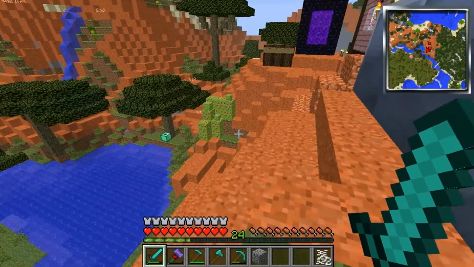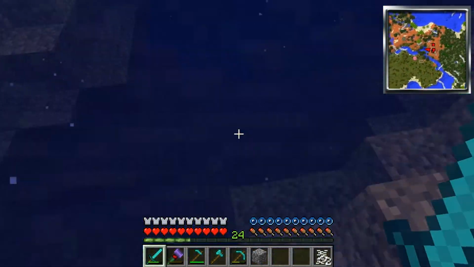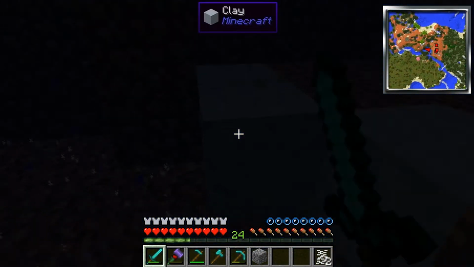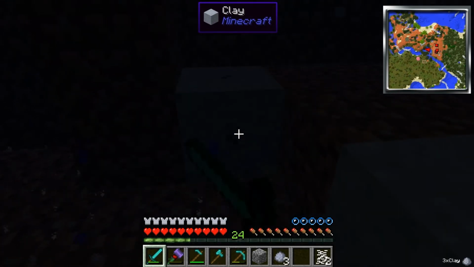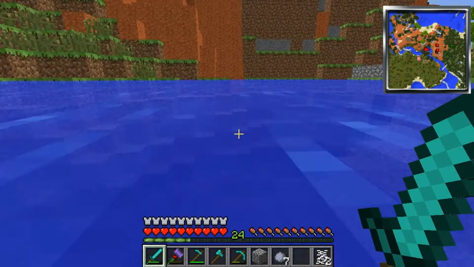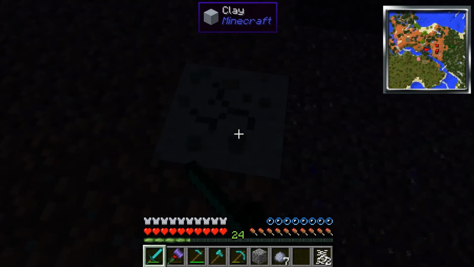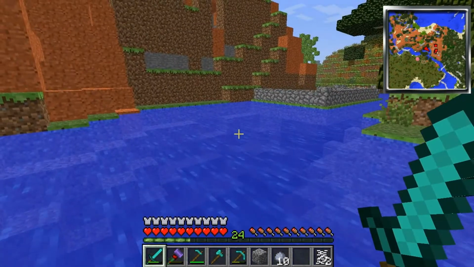Yep. So clay. The clay's somewhere along the bottoms here. Is there some down there? Yeah, there we go. Hopefully we won't drown. That's quite nice, everything floats up to the top. I like that. Come on, clay. Nice little particles down here as well. That'll do for now, just to make a couple of jars.